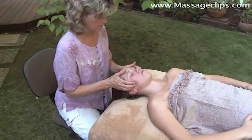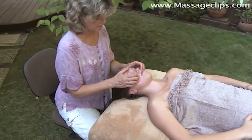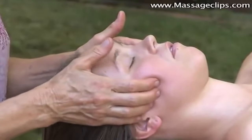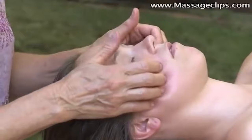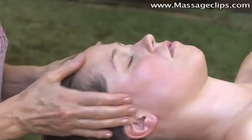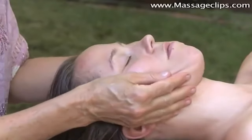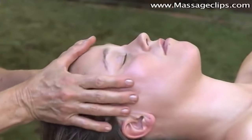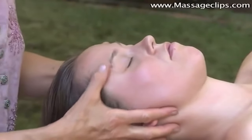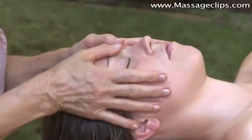Remember going along the upper part of the cheekbone and on top of the cheekbone and then down along the underside of the cheekbone all the way out to the jaw. By doing this, we're relaxing the muscles and stimulating all the acupressure points all over the face. Increasing the circulation, increasing the blood flow, toning the muscles. Good.